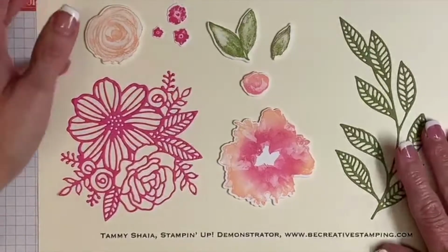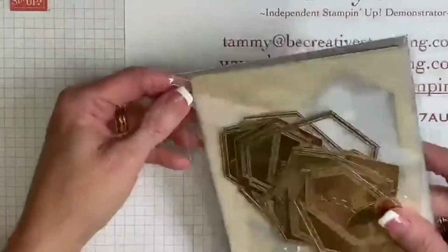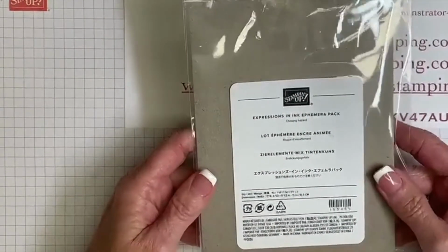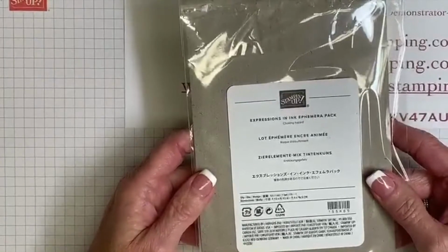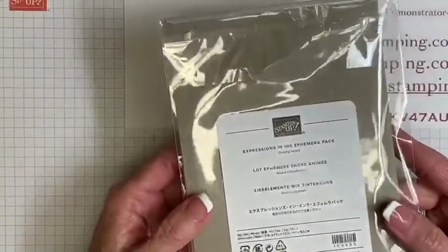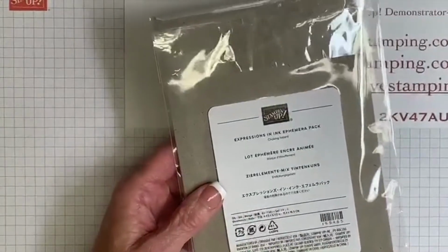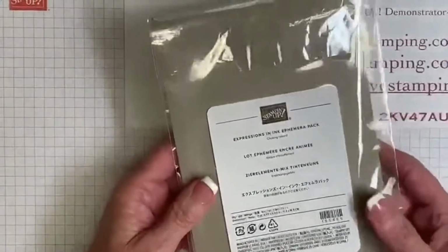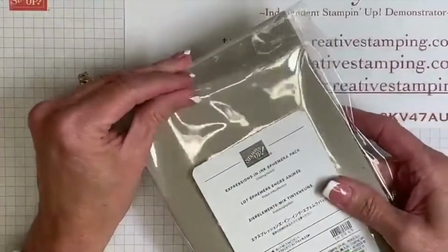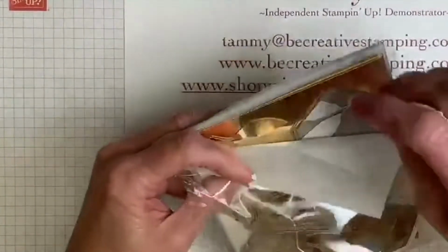They're pretty amazing. And the other thing is the, all right, y'all are going to have to help me again. The ephemera pack. Ephemera pack. I think I'm saying it correct. I've never heard of this word before. My daughter is an English major, and so I asked her what it meant, and she goes, well, put it in a sentence. And I'm like, well, I really can't. It's an embellishment. And she said, well, usually that word, ephemera, means, you know, gold accents. So that made total sense because it is gold accents.